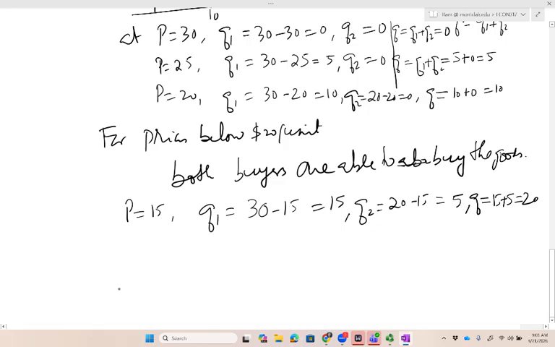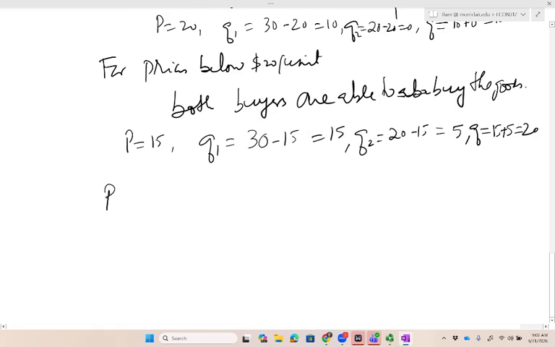And this is the point where you will be able to see why drawing the inverse demand is a useful way of aggregating the demand. Because what we are doing now is we pick any price on the vertical axis and try to find out the quantity demanded by each one of the buyers at that price, and we add it up, which is taking the horizontal intercept of each one of the inverse demand curves at any given price and adding up.